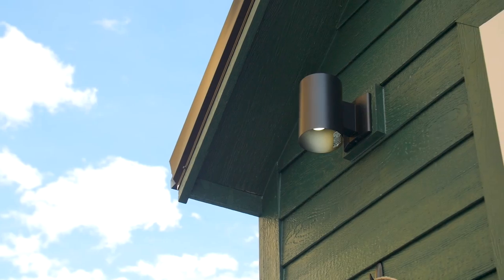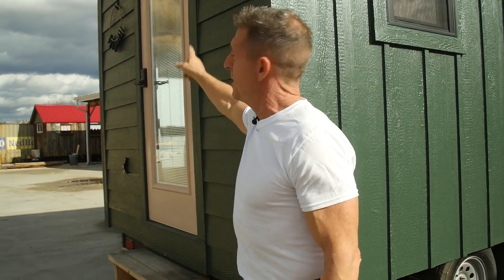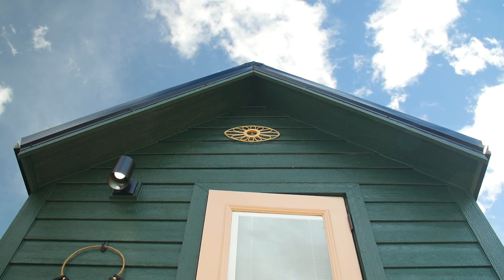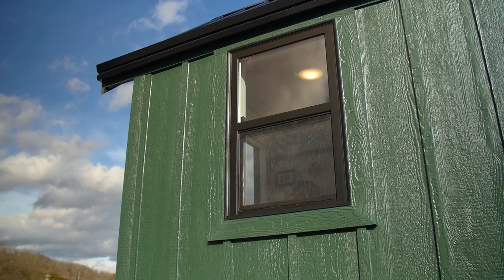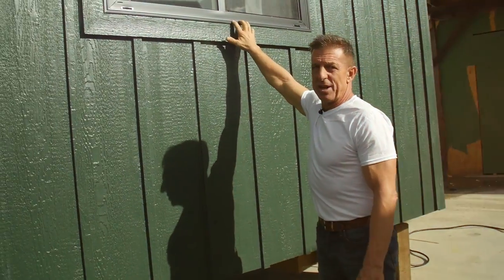This maintenance-free siding does not come standard on our RJO — the standard is wood siding — but you can upgrade to this. You also get an outside light as a standard feature. This door was a custom outswing door the homeowners chose, with mini blinds installed. The windows are vinyl, ordered painted black by the homeowners.